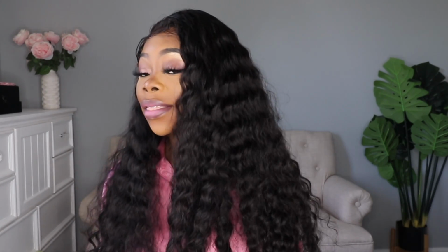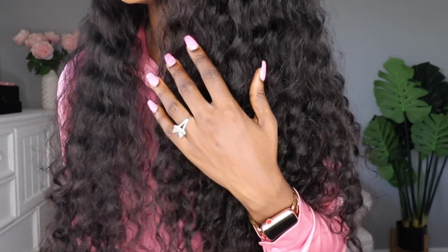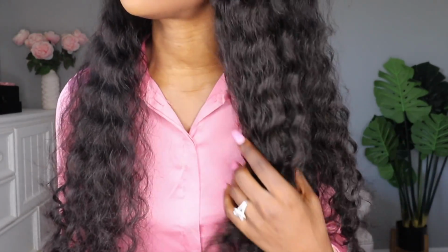I like the curls, especially the way it looks combed out. I like that. I also like the length a little bit, even though I don't really like long hair. I like the fact that the hairline was already plucked, so it was pretty easy to make my baby hairs. And I also like the fact that you can wear it up in a ponytail.